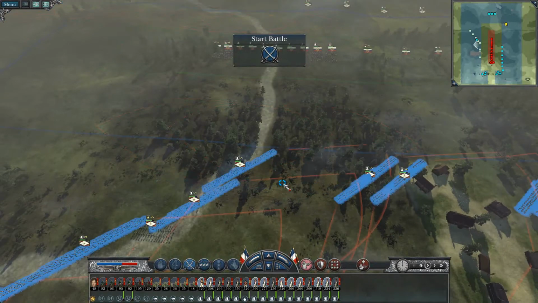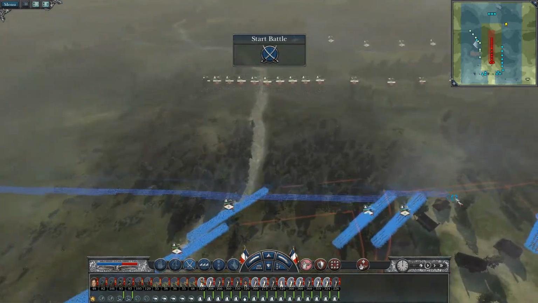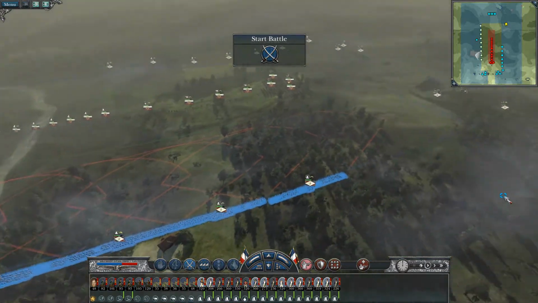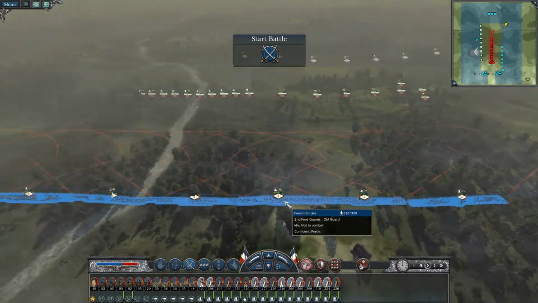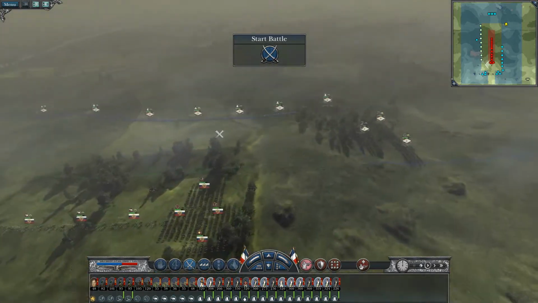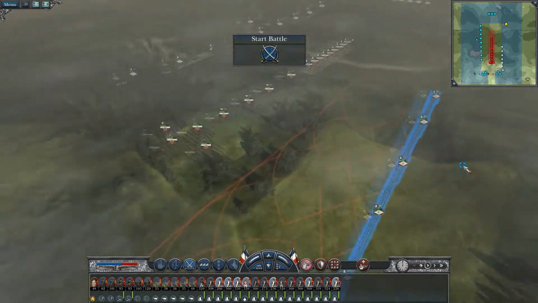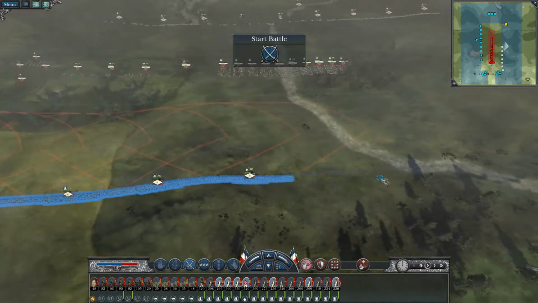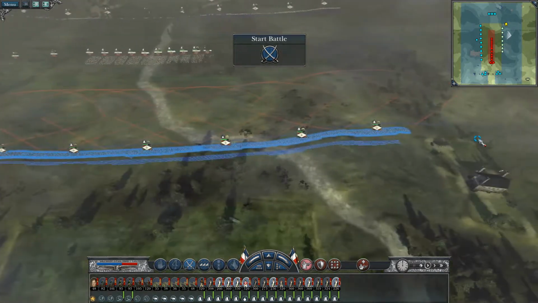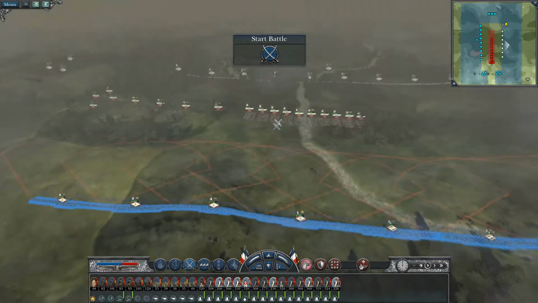Okay. Yeah, exactly what I wanted. There you go. Slightly better. Still might have a hard time with the artillery and cavalry, but we'll see. And over here, the last line we have to place before we go in and attack. Okay.